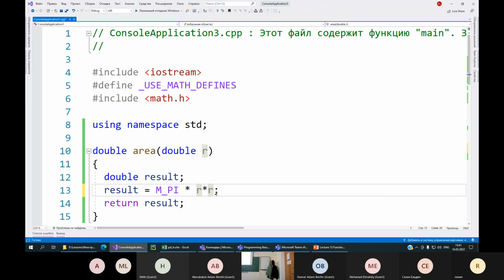Remove this operation and place it here. It's not a parameter of the function, it's a local variable inside the function. Well, now it's correct, and you can delete the cin here. Okay, and output the result. Because you input the radius, you should output the result.